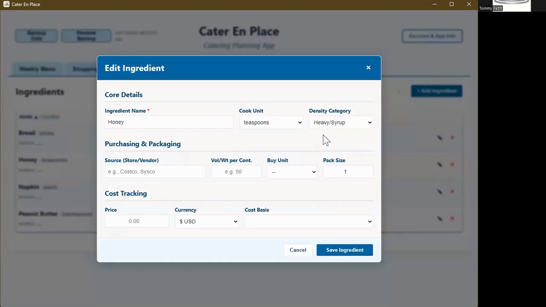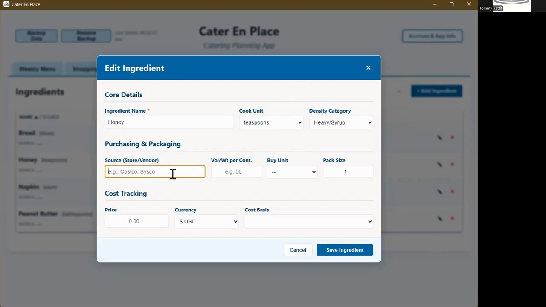Now, when the program does conversions, it will account for the density of honey in teaspoons if it were to go from teaspoons, for example, to a weight measure, like from teaspoons to grams or ounces. It'll account for how dense the material is, and it has a modifier on there to help you to more accurately go back and forth. And if somebody's curious about that, I do have the numbers for that somewhere. I don't have them in the program right here.